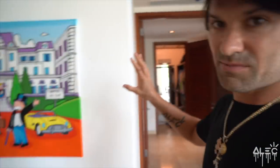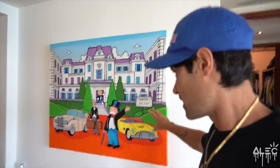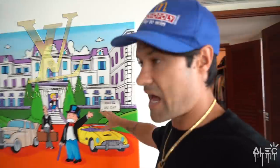Here's the wall of the house. I'm always switching out art. It's like the ever evolving gallery wall over here. This piece is very special to me. I changed it out, and I'm still working on it. I just have to add the LV and the Louis. This is a happy piece.